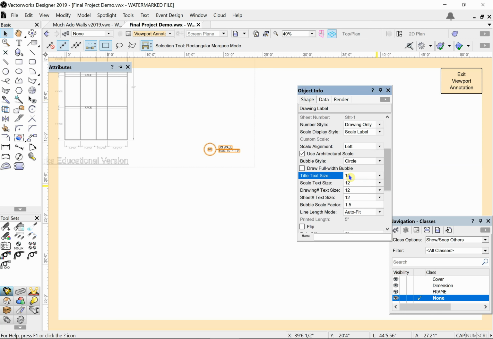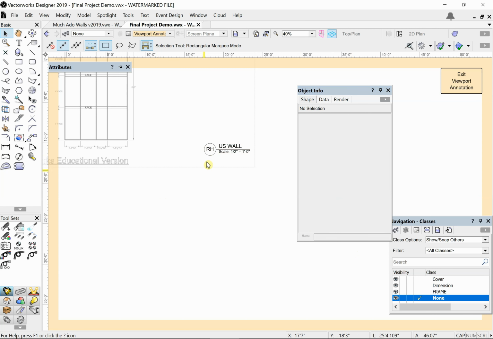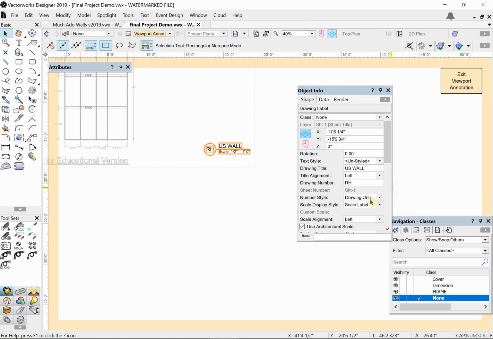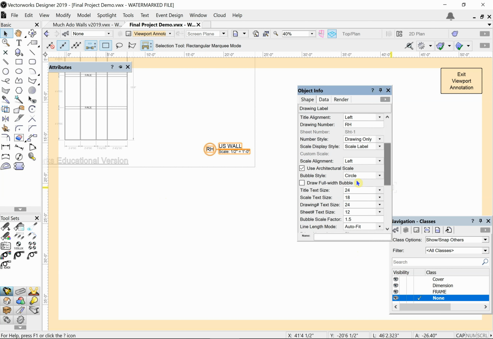Scale is the scale. Let's make title text. Yeah, sure. And drawing number. I mean, it's not bad. And then I like to change my bubble style.